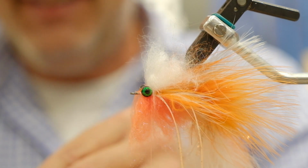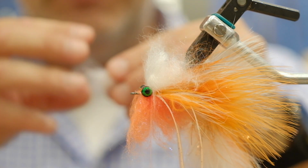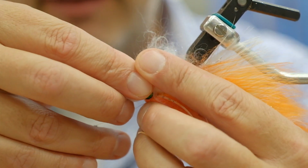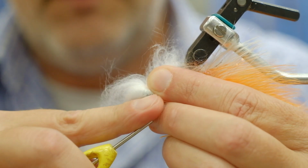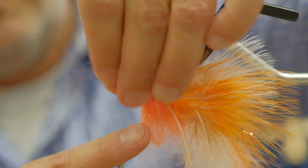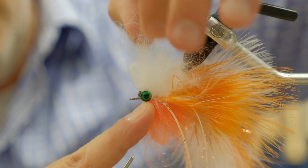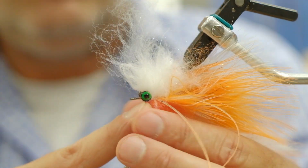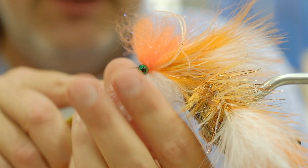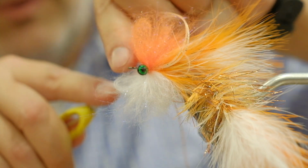Now take the white and do it on the bottom right there. Are we alternating colors, or is it always gonna be white on the bottom and olive on the top? It's always gonna be white on the bottom and then olive on the top, just like a fish. All right, if you haven't gotten frustrated yet, it looks good like this, I think. We gotta get one more.